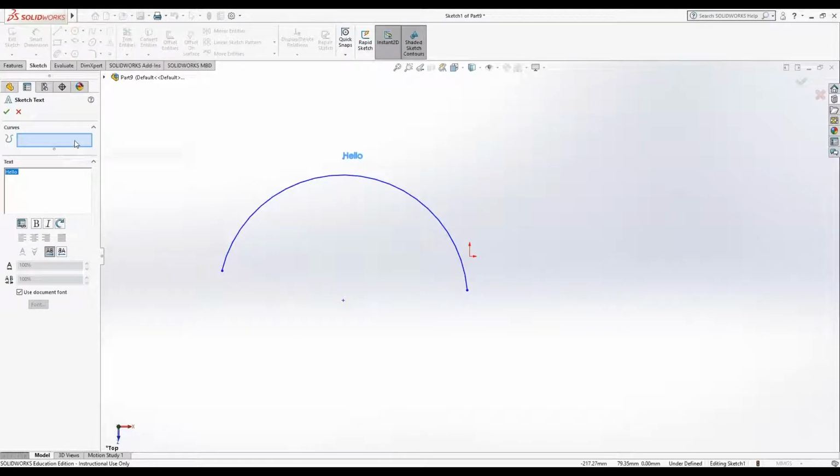We can click on this curves box here and then click on the line. There we go, it snapped to that line. And once again, if you wanted it to loop all the way around, you can make it so it's justified across the whole line. And you can change things like that. So pretty simple, pretty straightforward. Might be useful in the future.